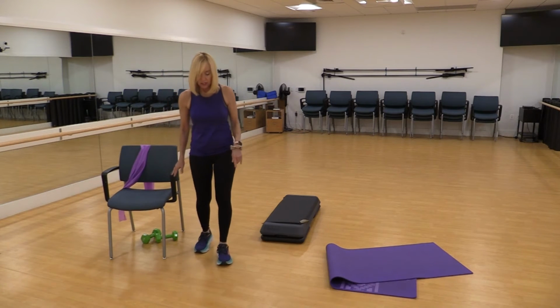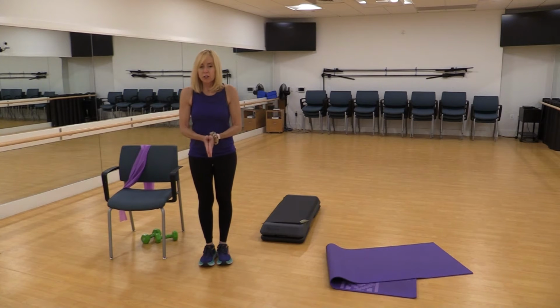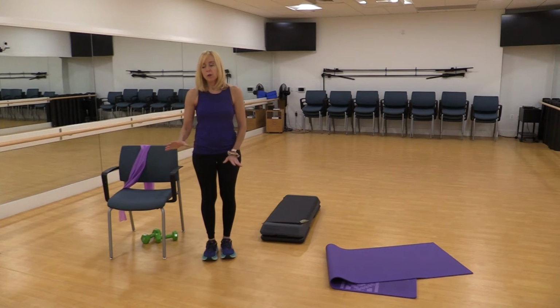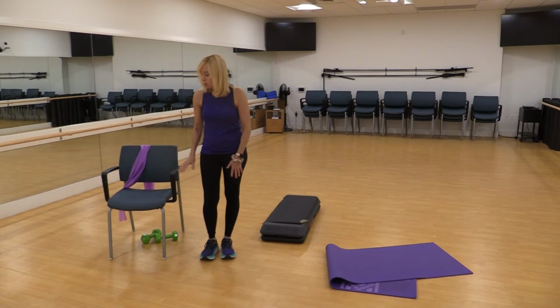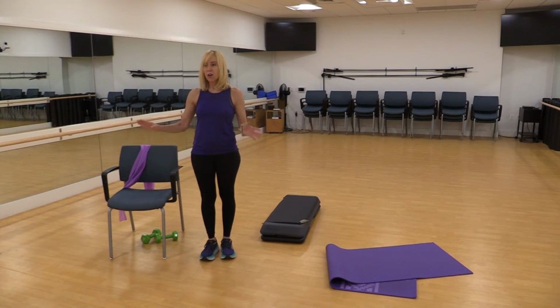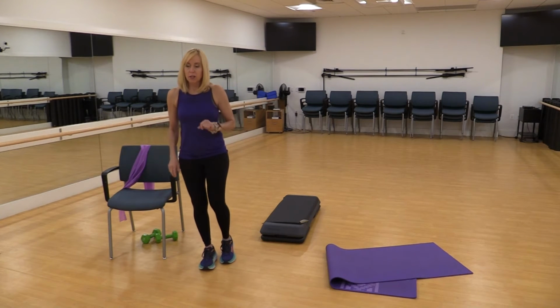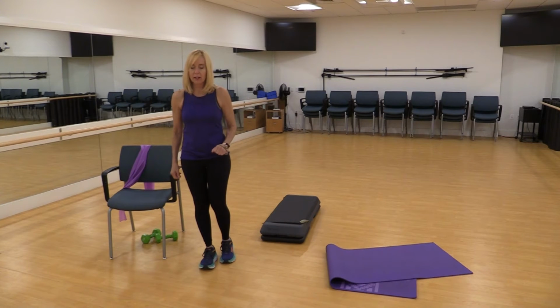Lunges. I like to do these backwards, but I will show you a forward lunge and a backward lunge. This is a great exercise for building strength in the legs. And again, it's an important exercise, particularly if you are getting up from the floor. This really helps to build that leg strength. So you can stay near a chair or a table for a little bit of balance assistance if you need it. To do a backward lunge first, I'm going to use my right leg.